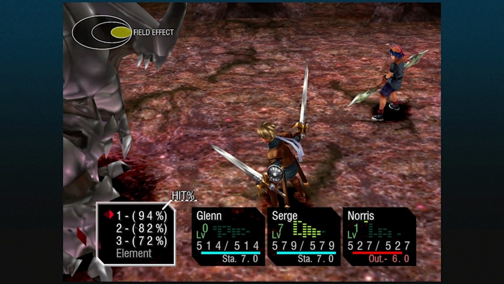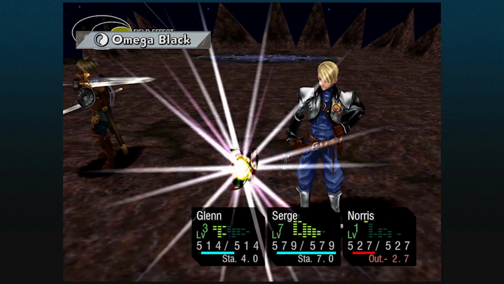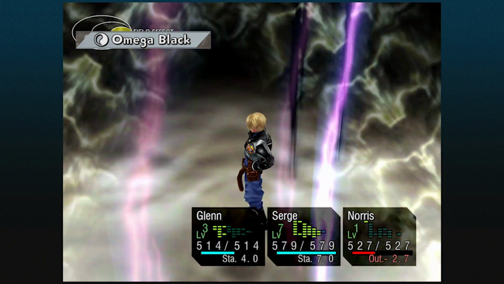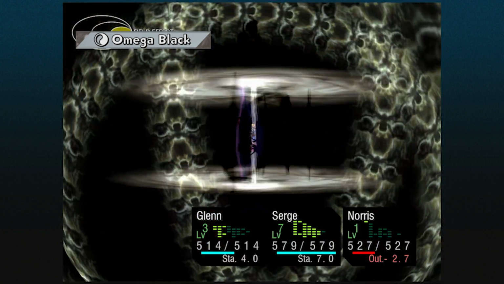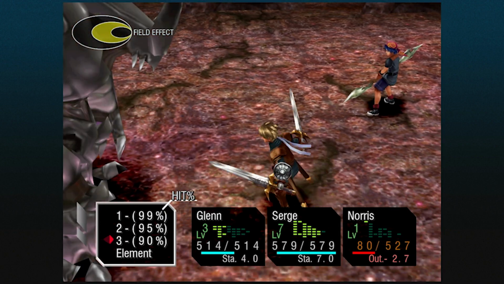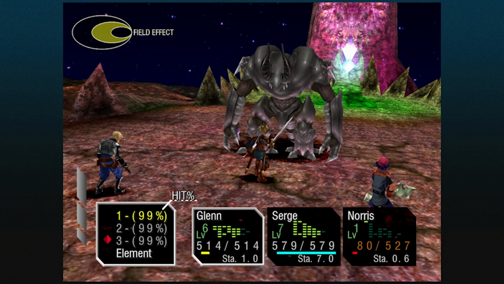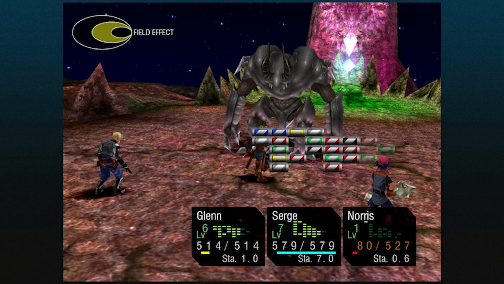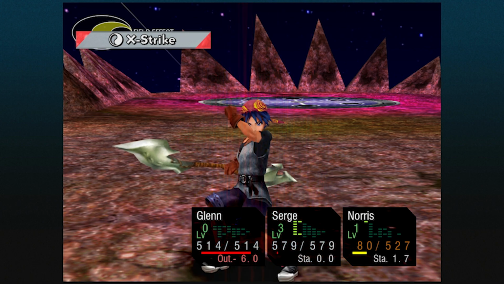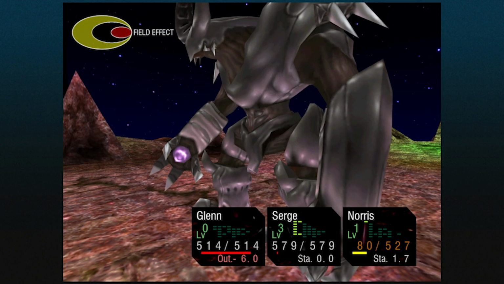Maybe we can go for that ability we used a moment ago on the last boss as well. X-Strike. Okay, Omega Black. But we have got some diminishing effects in play here. Imbecile. So this will hurt. Yeah, but not enough to get the killing blow, fortunately, on Norris there. So if we cast level 3 first. Okay, and now should be able to go for an X-Strike, and maybe this will finish off the fight. It did last time, so I'm anticipating it will again. Yeah, perfect.